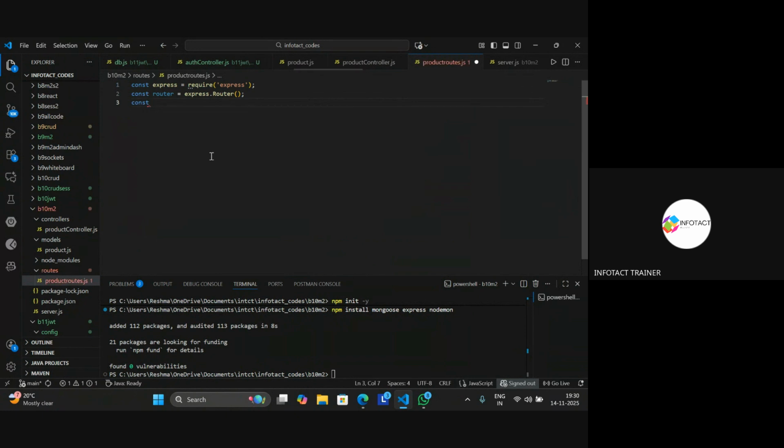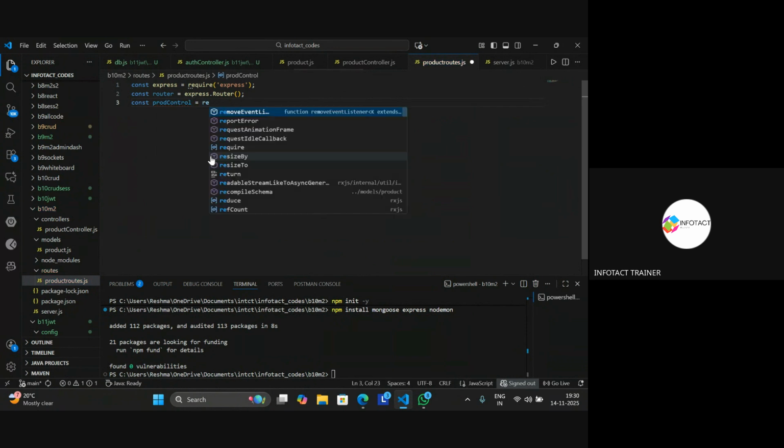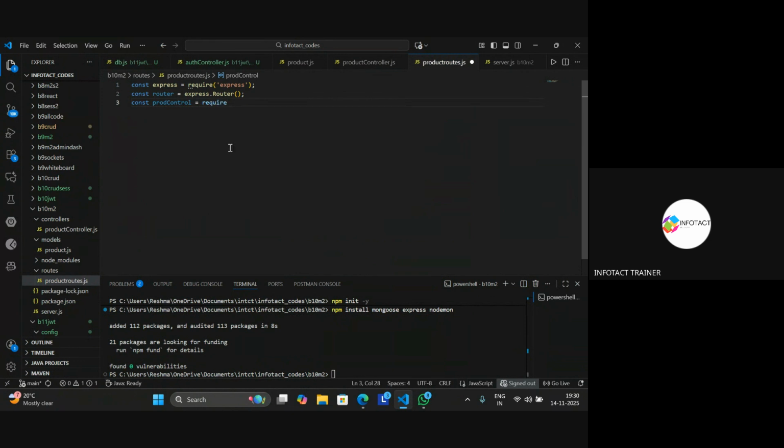So const prodControl is equal to require, provide the file path, product controller.